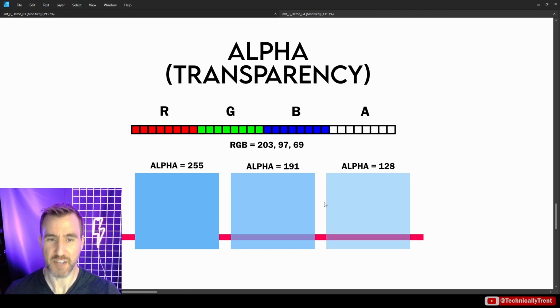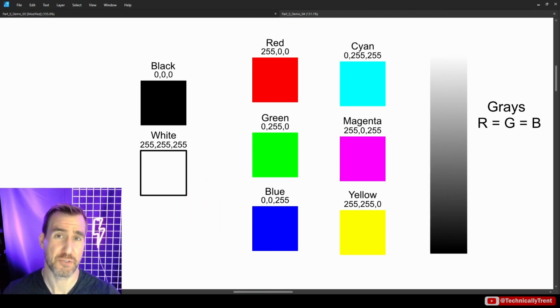And here we have an example. So when alpha is fully 255, you have a solid object here. And as it decreases to say 191 or 128, you see it get lighter and lighter. So things behind it start to show through it a little bit more. So it's good to call out, but we're not going to use it too much here in this video. So we looked at RGB color and reviewed some of the special values for them, and also did a quick look at how HSL works. Now let's actually start looking at the blend modes, and we'll start with the darken modes.